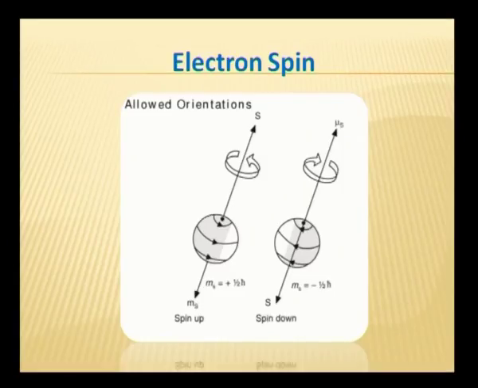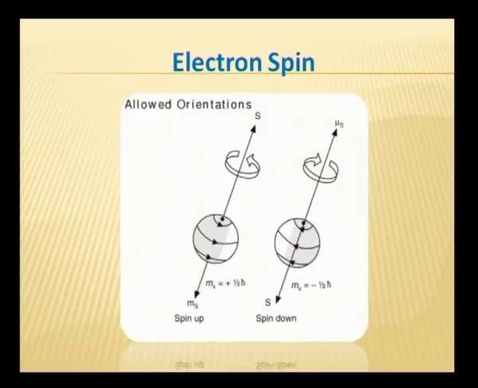Apart from space quantization, we talked about the 2 Dutch scientists who talked about the spin of the electron, like the earth revolving around the sun. Not only is it revolving, it is also spinning. The kind of spin associated with the earth should also be attached to the electron. The electron will be spinning either along this direction or along this direction. Therefore, along with the spin, there will be a spin magnetic moment.